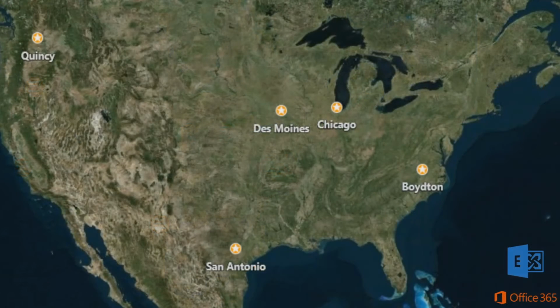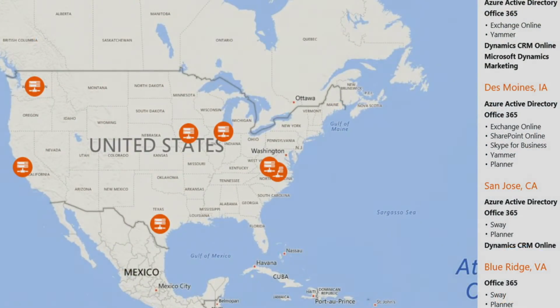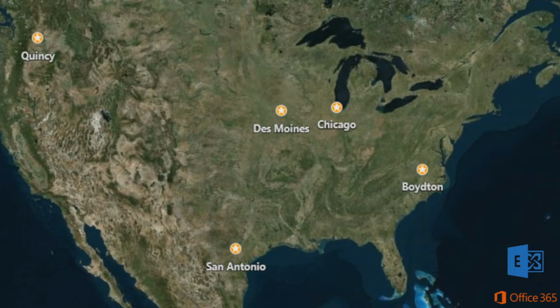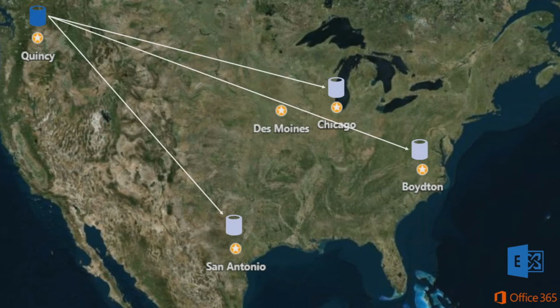So let me show you another way to look at this. Again, the geo maps that I'm showing you now, I've intentionally made to match the Azure maps. So this and this are equal in so much as they are both showing the same information. I've created additional maps that are missing data centers, but only to illustrate a point. One point is that when we deploy Exchange in North America, it's not the same in every geo, but in North America, we have 1 active copy and 3 passive copies. So 4 copies, and we also replicate to 4 data centers. So every copy is in its own data center. Here you can see I've got the active in blue, so that's in Quincy, and we're replicating, in this case, to Chicago, Boynton, Virginia, and San Antonio. So at this given moment, if my mailbox is in that database, that's where my data is located.